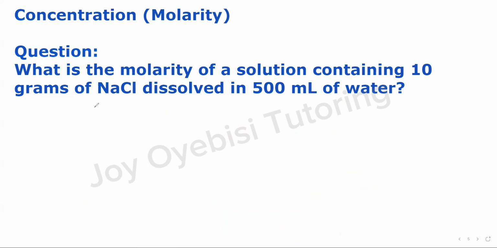The next is on concentration or molarity. The question says, what is the molarity of a solution containing 10 grams of sodium chloride dissolved in 500 ml of water? Now we're going to start with the formula of molarity, or molar concentration. So molarity, which is also written as big letter M, is equal to the number of moles of solute, we would just say n, the number of moles of solute over the volume in liters.